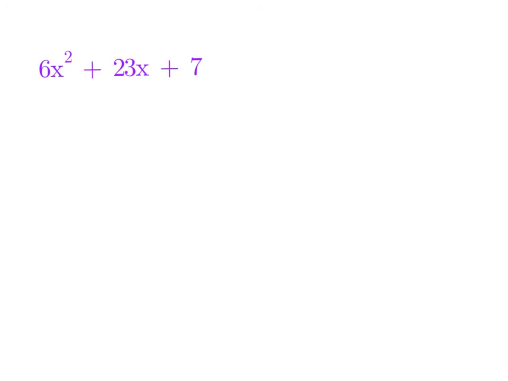So here's an example. It's in descending order, so we're good. Notice that I do not have a leading one. So my first move is to multiply 6 times 7. Over to the right, of course, I wrote 42 because that's what 6 times 7 is. Now I'm looking for factors of 42 that combine to give me 23. So you've got to think through the factors, and if you can't think through the factors and find it, make a list. List all the factors. This is where I typically would make a list of the factors.